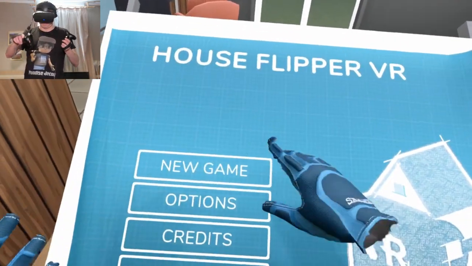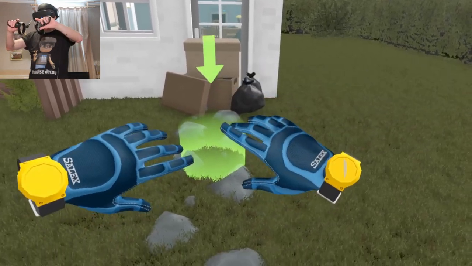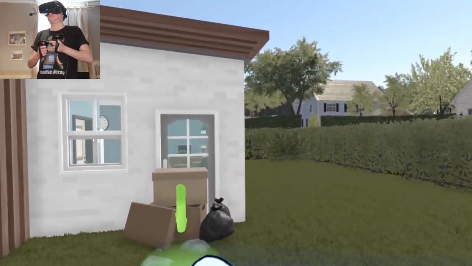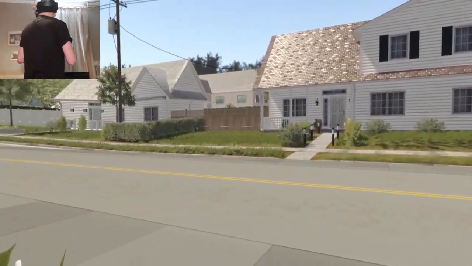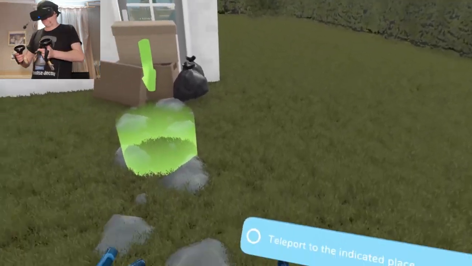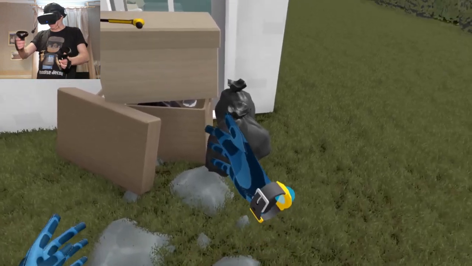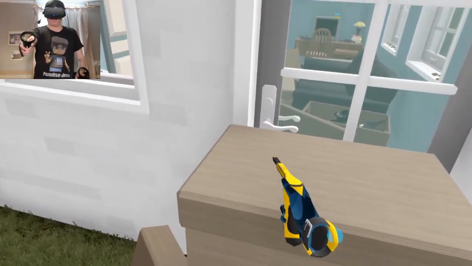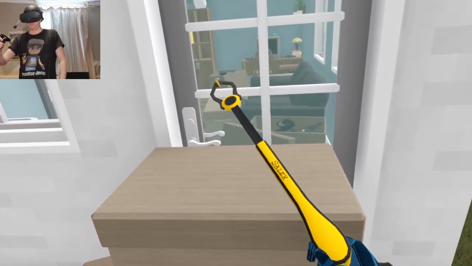Okay, so let's try a new game. Welcome to House Flipper VR. After this tutorial, you will be ready to play. Now teleport to the indicated place. Okay, I'm in a really nice neighborhood. Pick up the trash picker. Okay. Dispose of trash with your new tool.